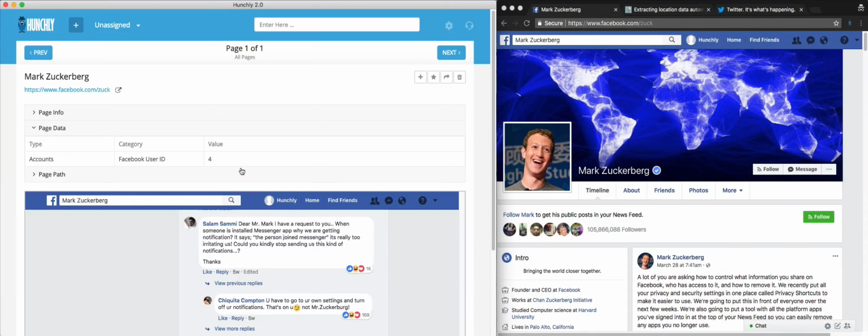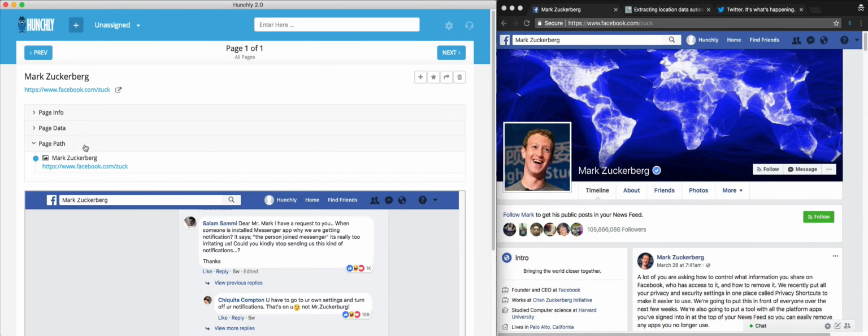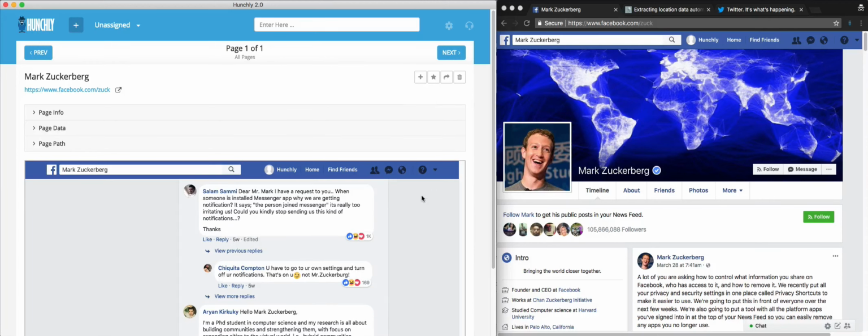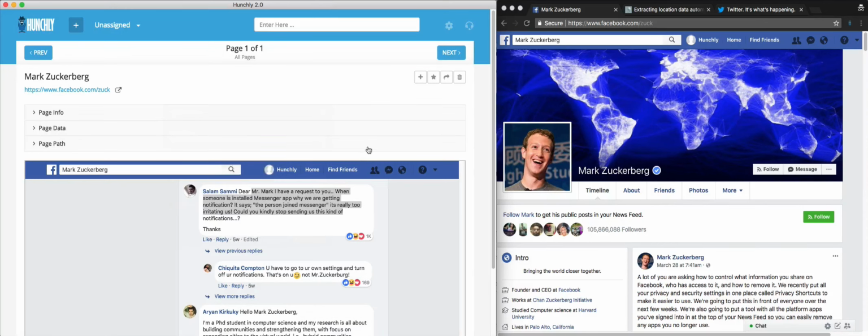And in the page path, this is our first page, so there's no real path, but you'll see later how that works. If we wanted to add a note, we can actually do it right in the evidence review. As you're scrolling through pages, and you can actually use the right and left keyboard arrows to scroll through pages to view evidence, we can add notes from right within the screen, which is really useful. We can mark pages as important. We can export them to HTML or dump out a PDF of a single page, which is really good. Or we can delete a page.